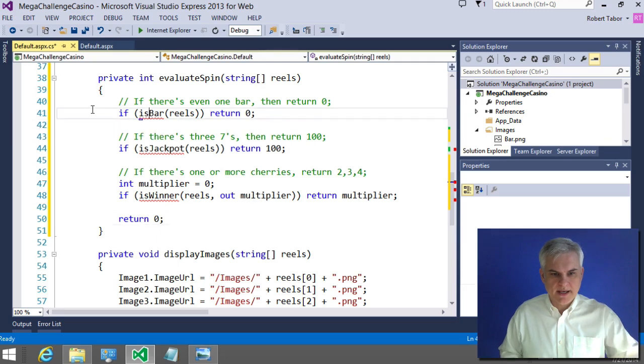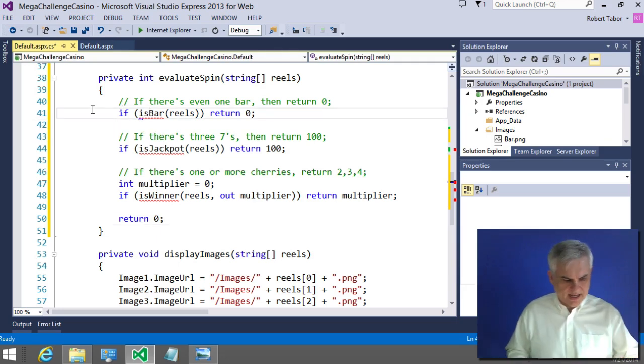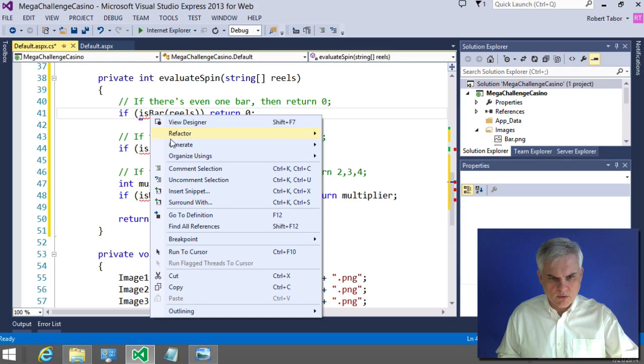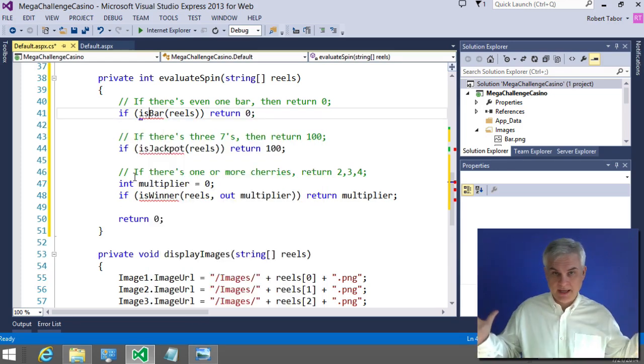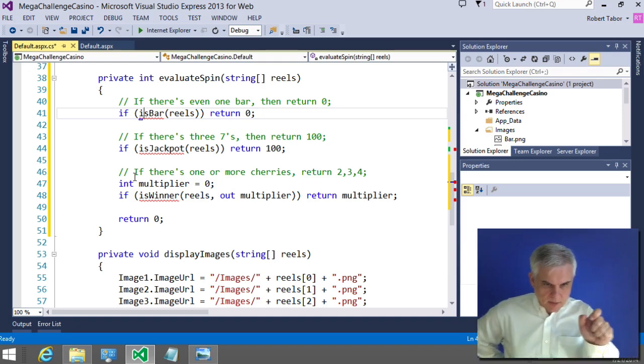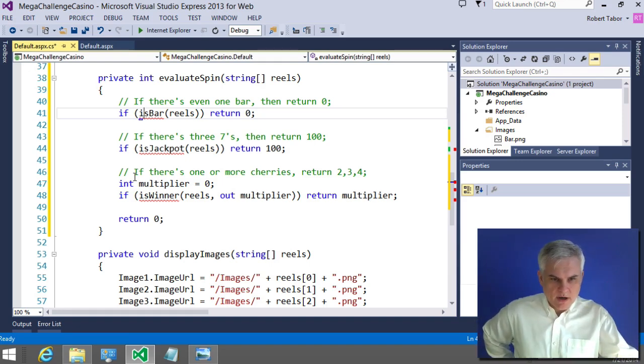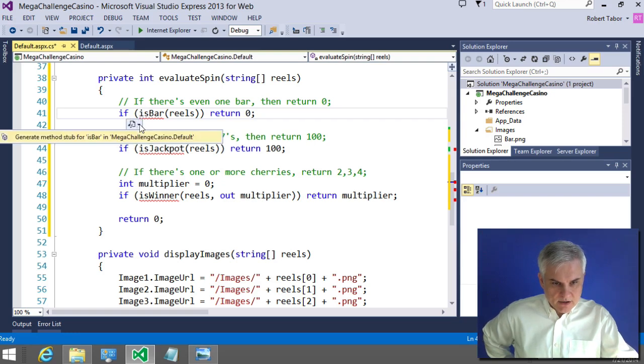So I said that there would be a different technique. Remember before, I could right-click, select Generate Method Stub, or I could just type the whole thing in, which I'm trying to avoid here because I want to improve how fast I'm developing this application. You can see that there's a little blue dash under the I in the isBar. If I were to hover my mouse cursor over this and then use the little drop down arrow to select options, this particular little submenu has only one option, which is just to generate the method stub.